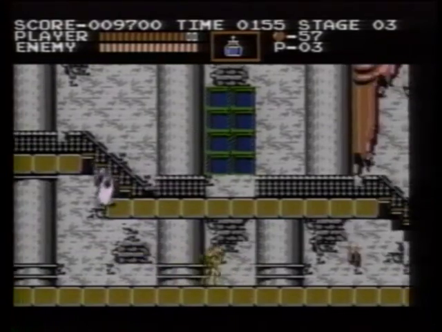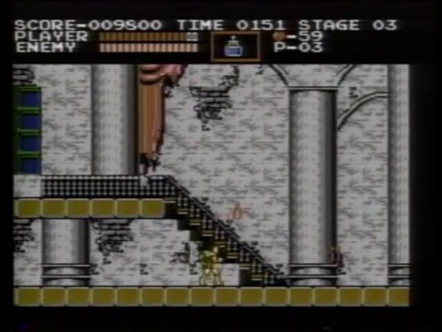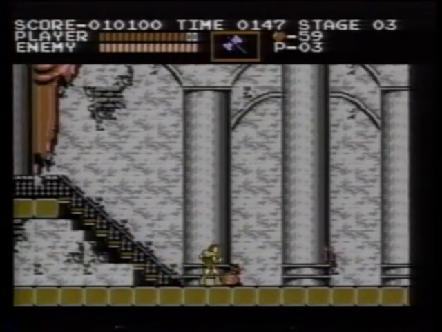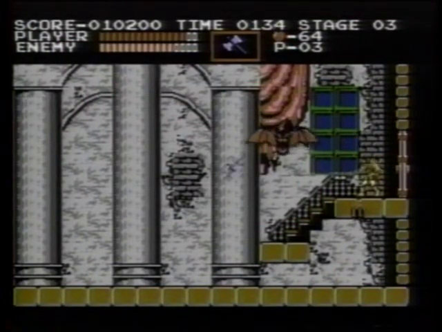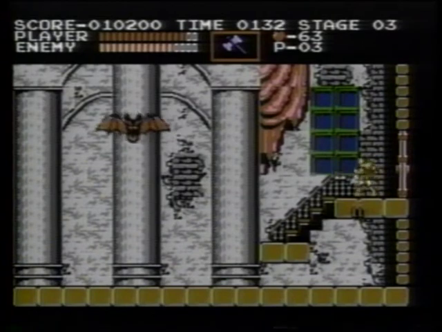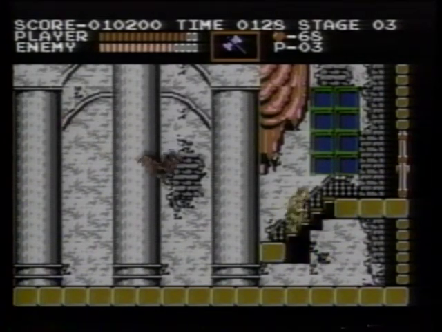Take a whip to one of these candles and you'll find the axe. You'll need it to destroy the first head creature. A phantom bat. Grab the double shot from the brick below you. Get back on top and start throwing weapons at him.